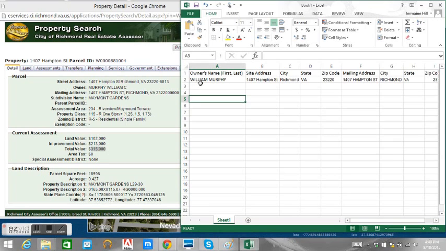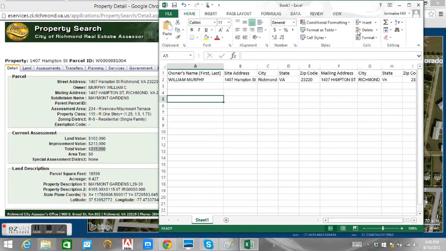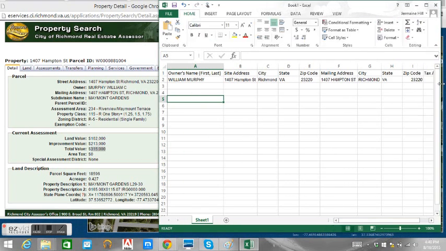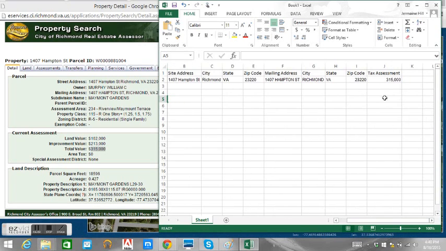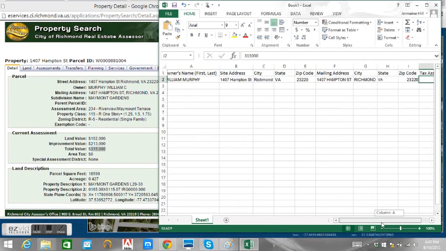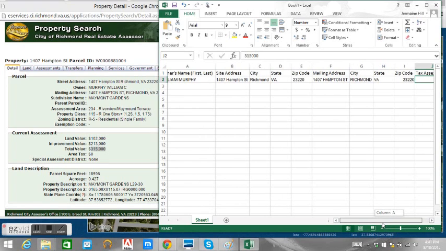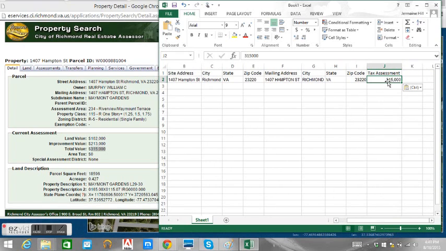So this information is then recorded, and we just move down the list and go to the next property and look up the same information that I just showed you. That is essential for us to be able to analyze the deal and to call back the seller and give them an offer on their home. So this pretty much concludes the quick tutorial on how to create a list using the Richmond City County website GIS. This is a great tool to use when you're trying to create lists organically.